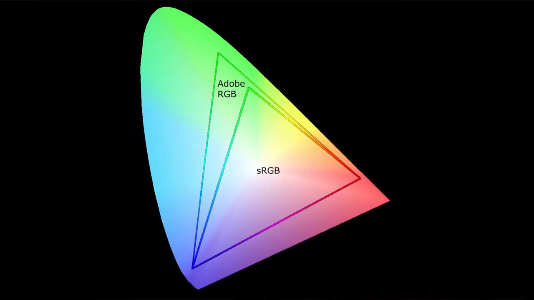So first off, what exactly is a color space? I think this is something that really confuses people. You just see it as a graphical representation, but it can be confusing exactly what that's telling you. Essentially, your eyes can see way more colors than any device we're generally using can reproduce. So a color profile is a way of mapping out what colors it's going to capture and be able to recreate.